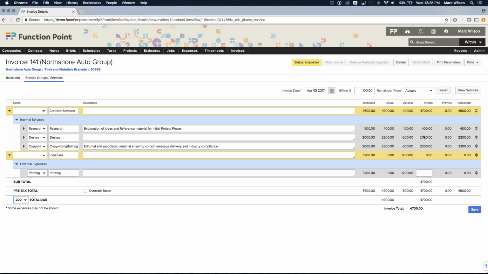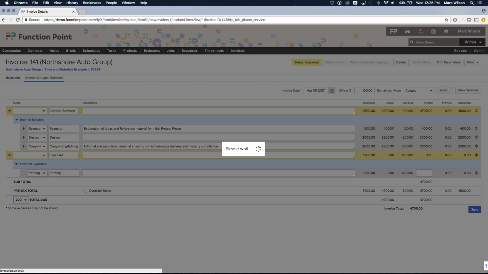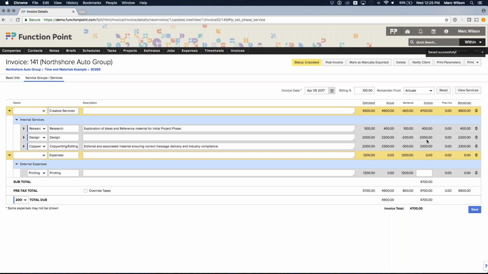And then when all is said and done, somebody else is looking at the job and saying, hey, why don't these numbers match? Why does our total invoice value not match our total actual value? And if you are customizing and editing the value that you're billing on timesheets, then of course those values won't match. So it's something that's important to keep in mind.